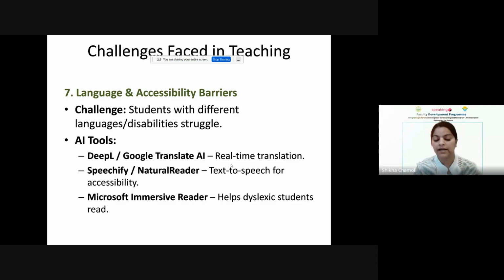They cannot read what's written. They see the letters, but it appears jumbled, so they cannot make sense. Their brain cannot decipher it. In that scenario, they have great difficulty matching the pace of the program and the instructor who is delivering the lecture. So Microsoft Immersive Reader is a big help for dyslexic students to read.